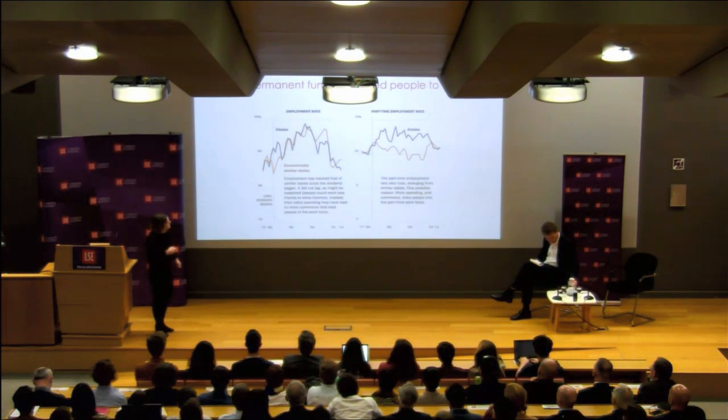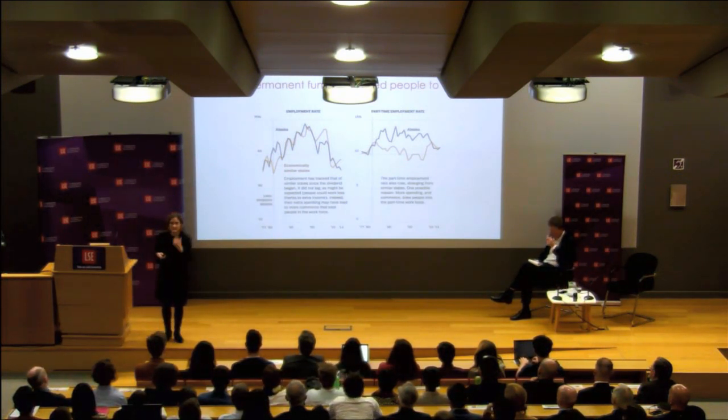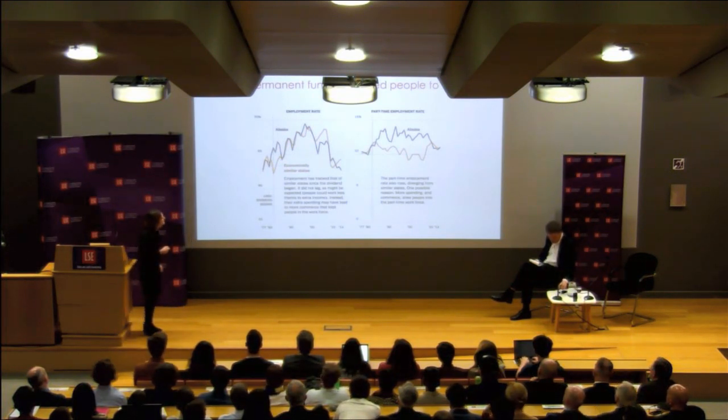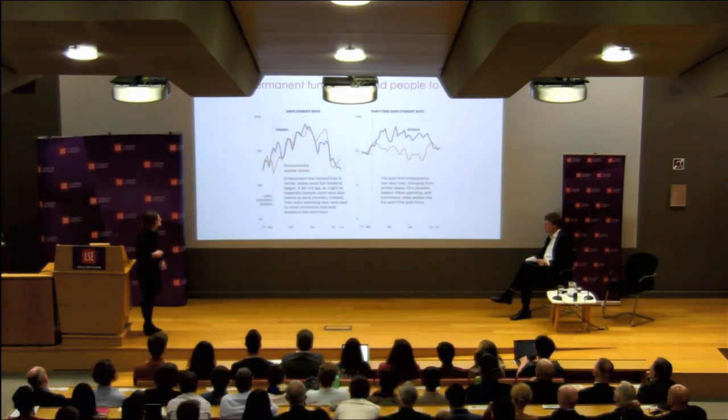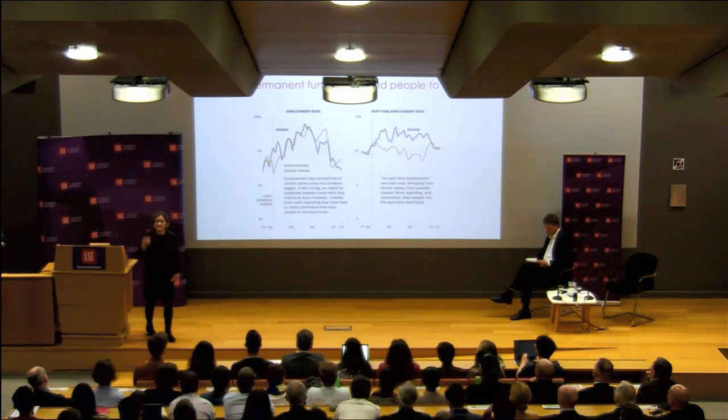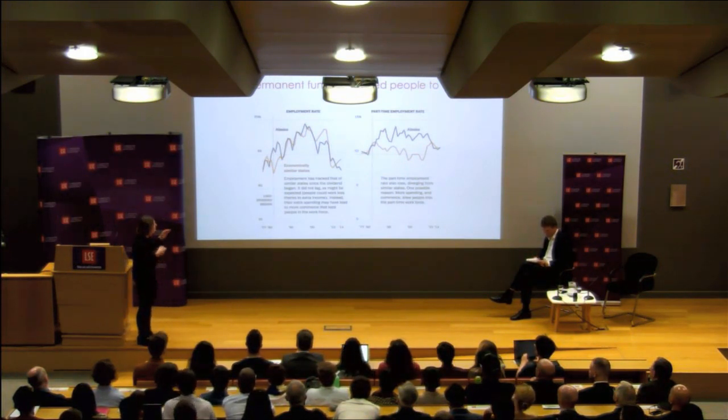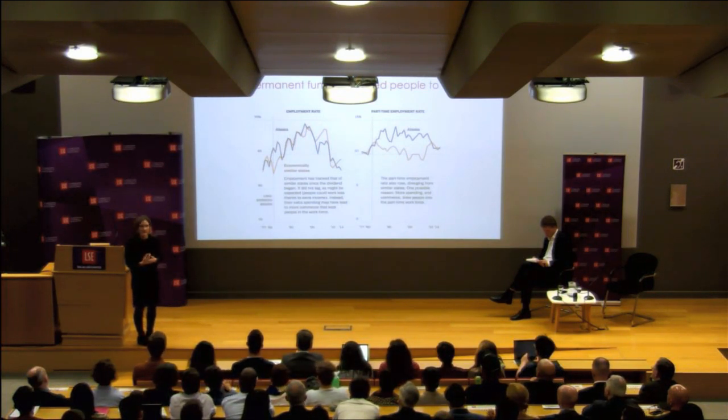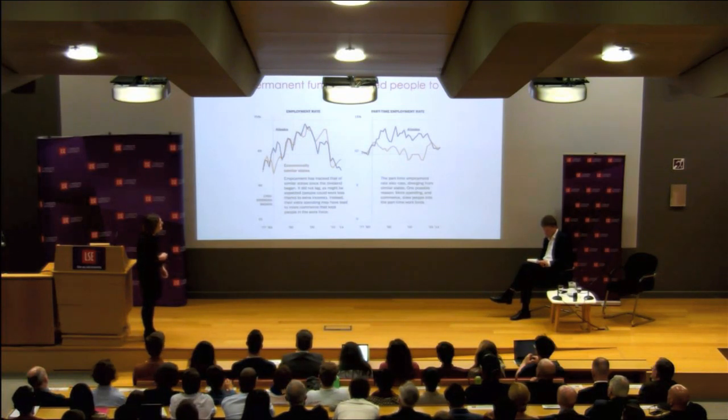This is data from the study of the Alaska Permanent Fund, and what the researchers find in this case, with a synthetic control type approach, is that you try to create a group of states that really look similar to Alaska in every respect. And you're looking at the full-time employment rate and the part-time employment rate. And they basically track each other very nicely before and after the introduction of the Alaska Permanent Fund.